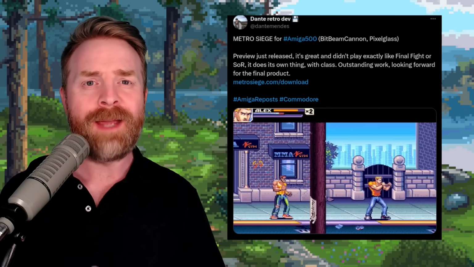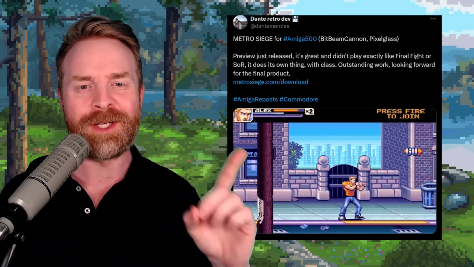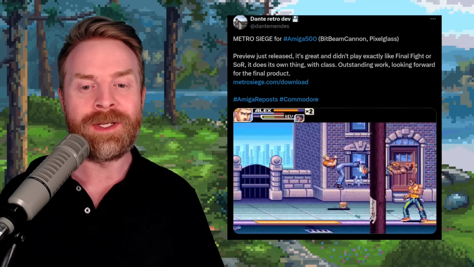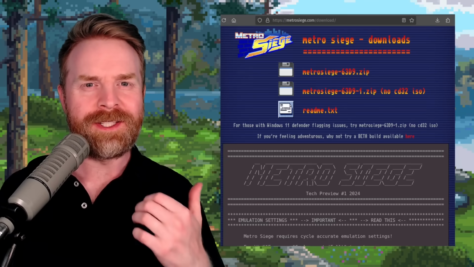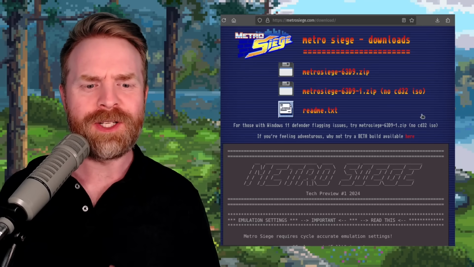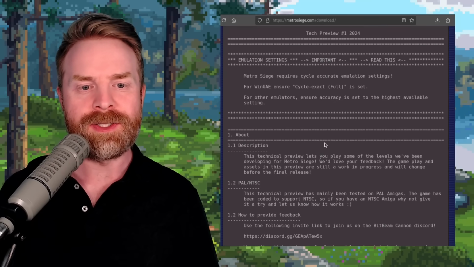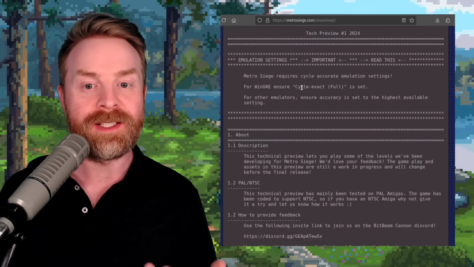And speaking about games in development, we're switching from a platformer to a beat 'em up, and this is Metro Siege, and it's for the Amiga. This is currently in development, and there is a demo available. If you are curious about this one, I'll drop a link to the demo in the description below, and feel free to check it out. They do say it requires cycle-accurate emulation settings, so for WinUAE users, ensure you're using Cycle Exact Full.